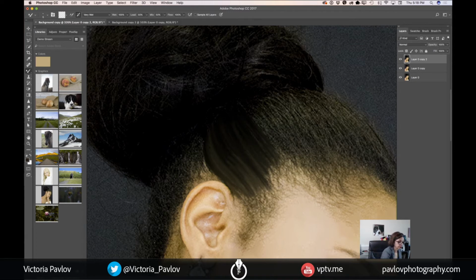Just like that. And I will continue working on her hair. And when I will finish main area, I will show you how you can apply a very nice transition between her hair and her forehead. Because right now we have very ugly transitions, like she is wearing a wig, a bad wig, or anything like a not natural looking thing.